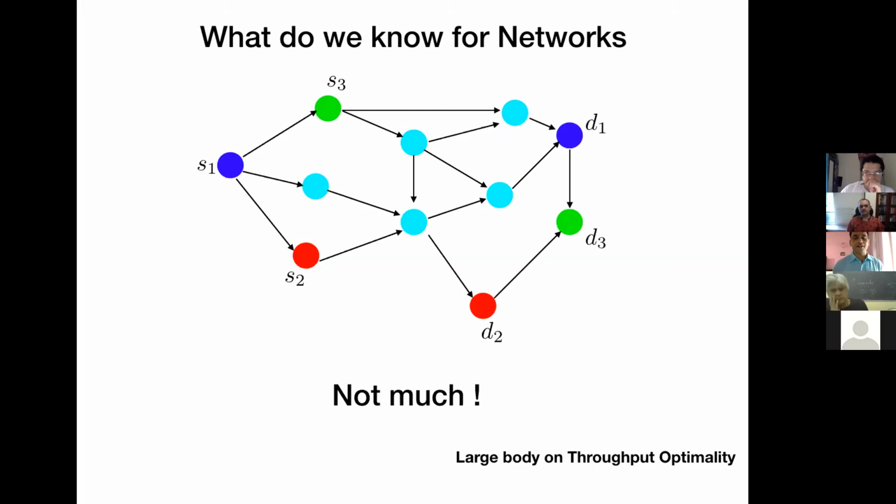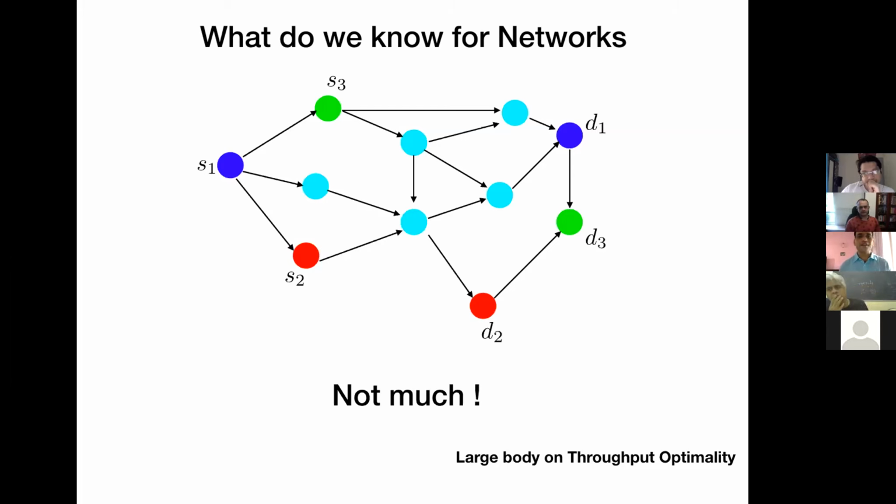I'll define what stabilize means in a minute. So all queues for the largest set of arrival rates into the sources. And by stability, we mean that the queue lengths don't blow up to infinity. Let me not be very rigorous here, as there's just too much work on this over the last 30 years. I'm not going to review all of it, but if you want to know, I'll point you to the relevant references.